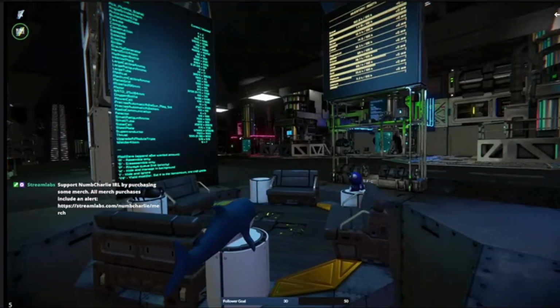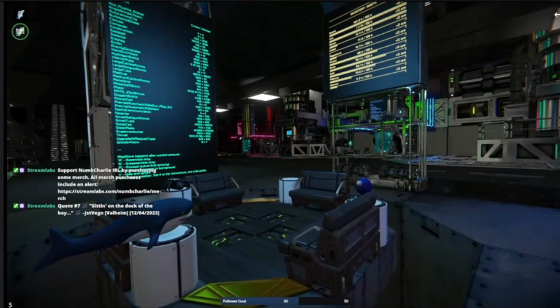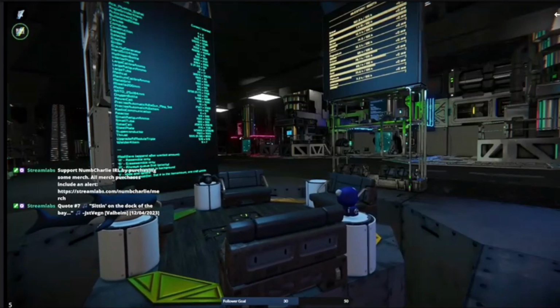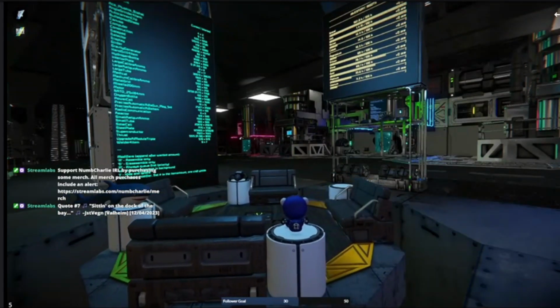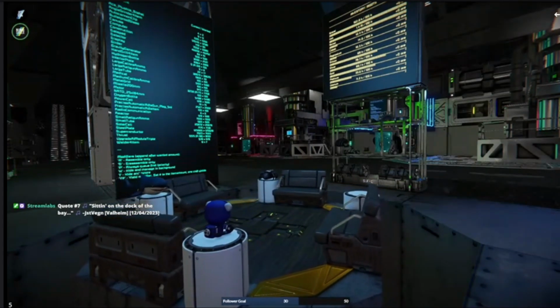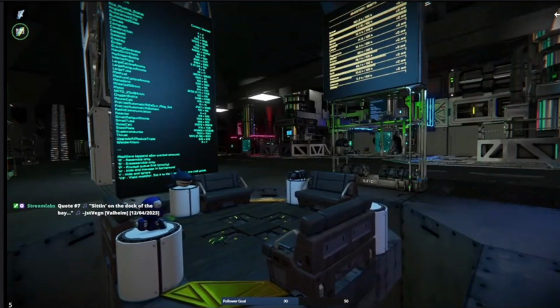Quote number 7. Uh-oh, we gotta do it. You know you have to. Gotta do it. And on the dock of the bay. Yep, classic. We have to keep it short because we don't want to be DMCA'd, but we can get away with that little clip. They haven't muted us yet on that, so I think we're okay.